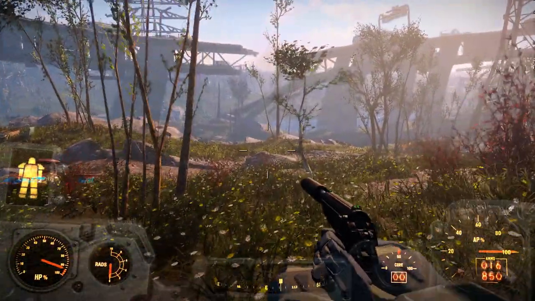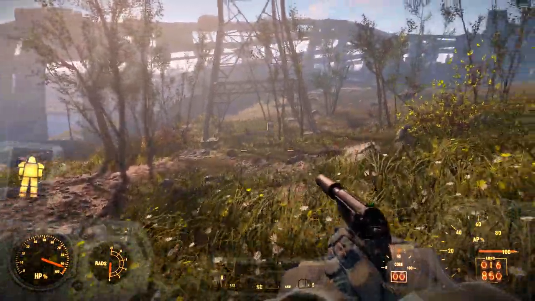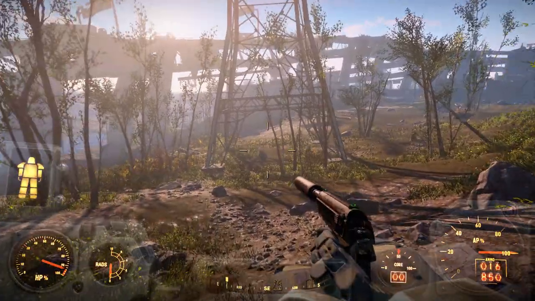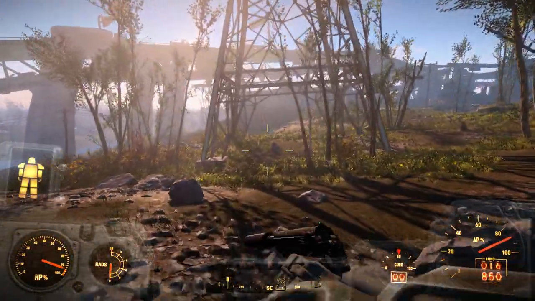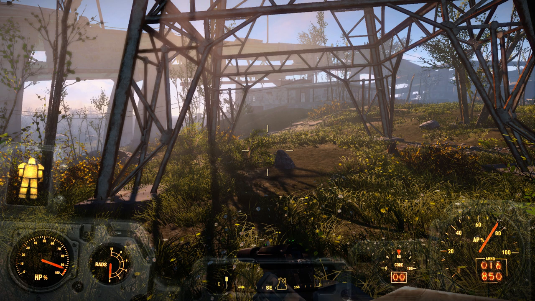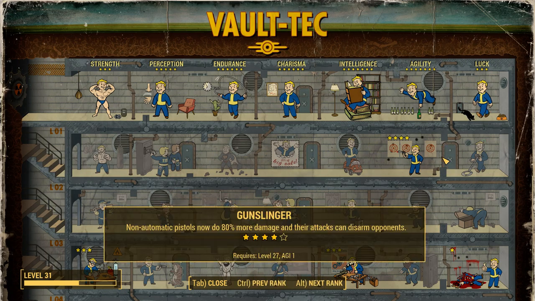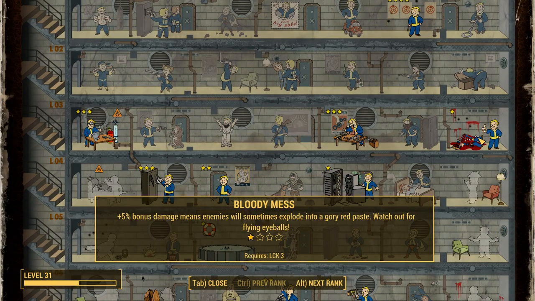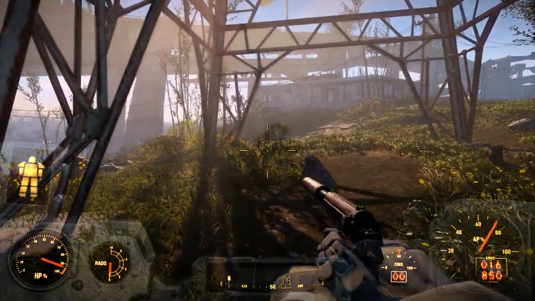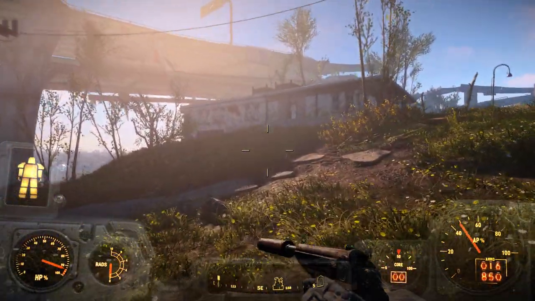Okay. So I've got it marked on the map, and I want to go this way and just kind of discover this first. Oh, I leveled up and I put the points into Bloody Mess, that's what it's called. So, an extra 5% damage. That's really gonna help.